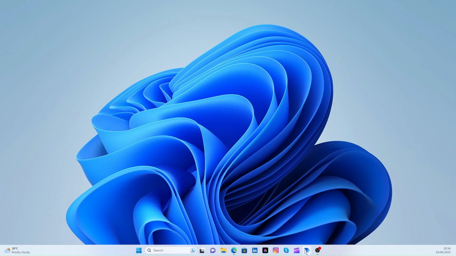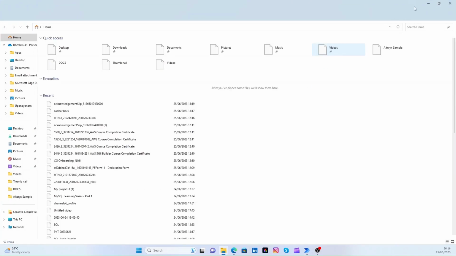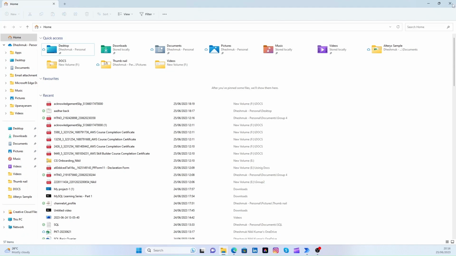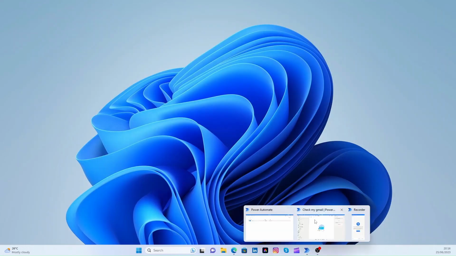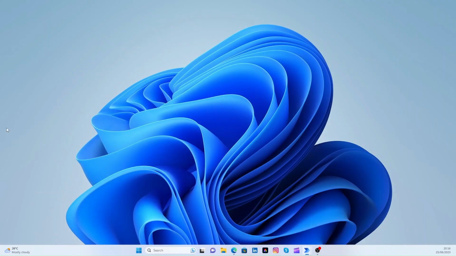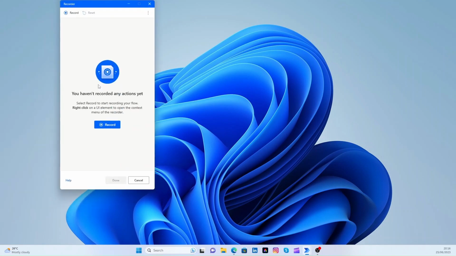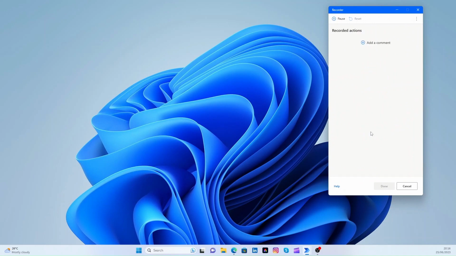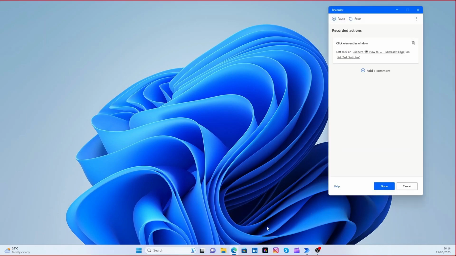I am opening my folder, then I'll minimize it again, maximize it and close it. Then I can go to record.